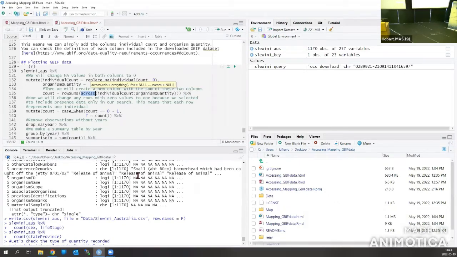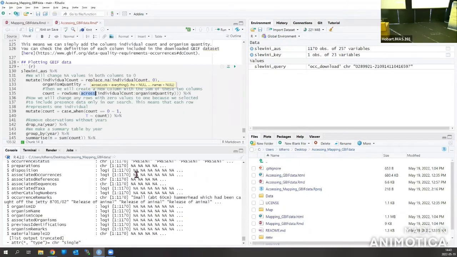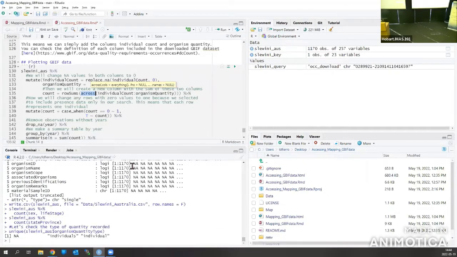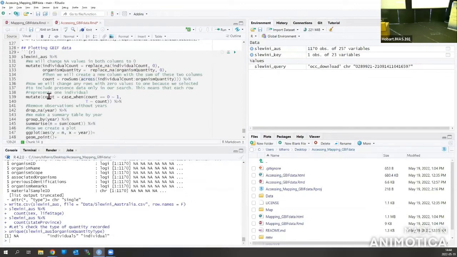Then what I did here is I'm going to say, okay, when count is 0, I just decided, this is just to show you what else you can do. This is not necessarily what you should be doing.